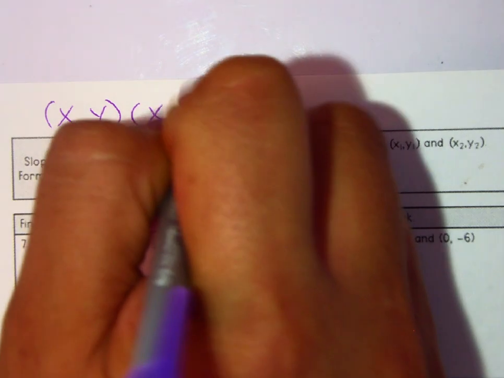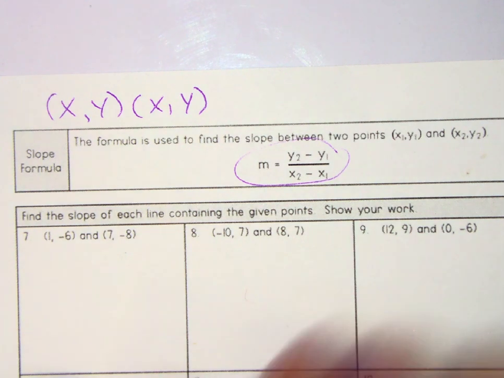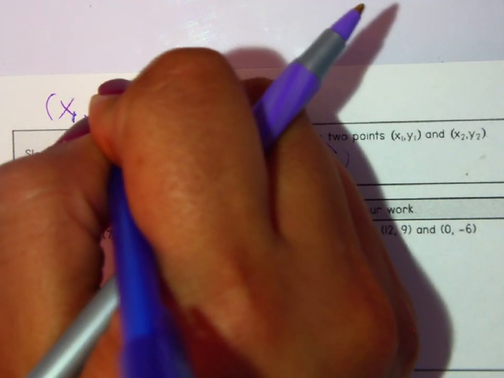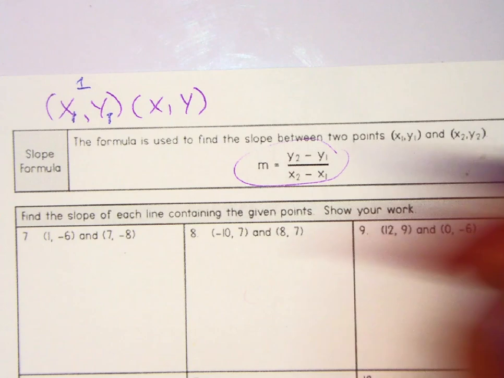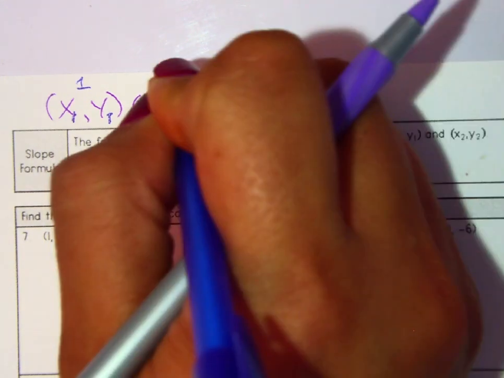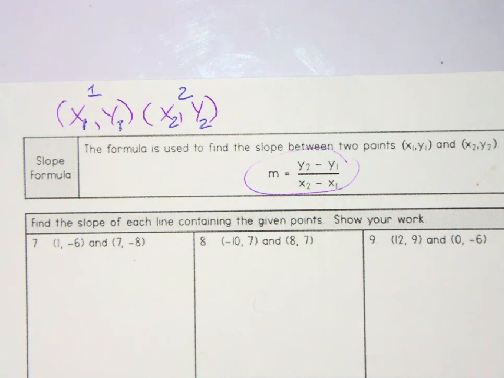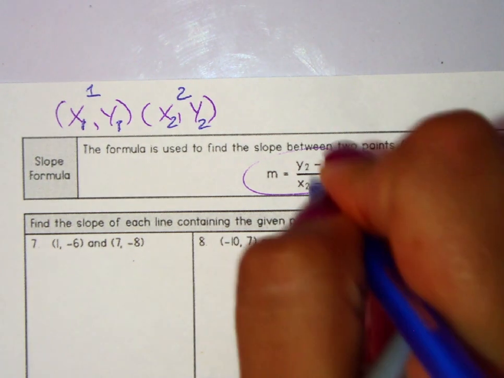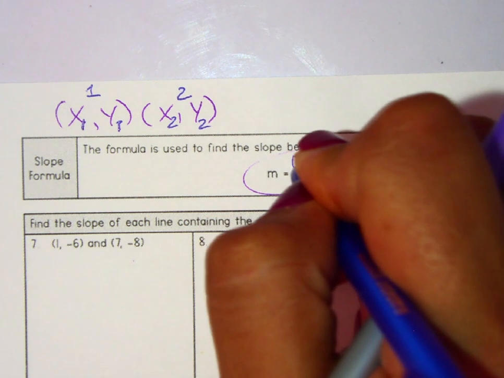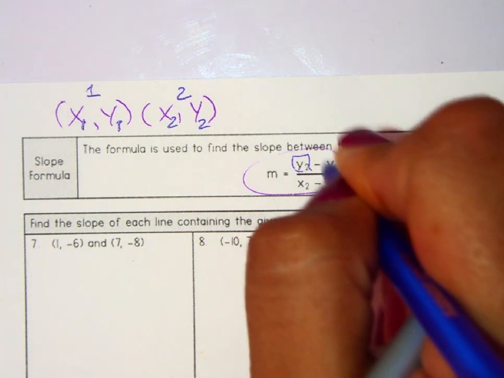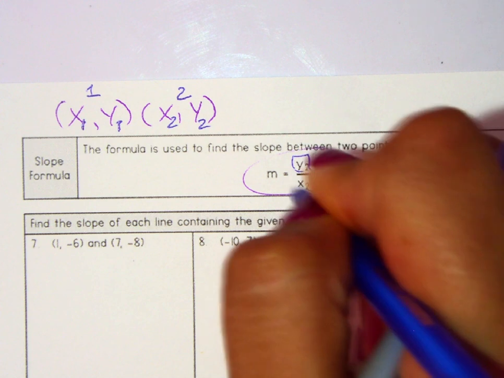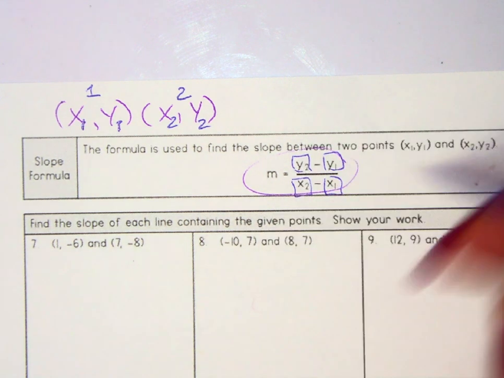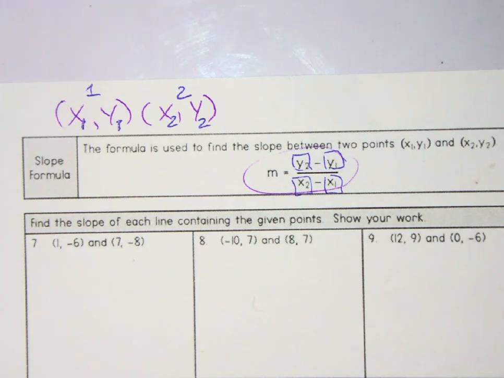And to distinguish the 2 points, you're going to identify one as x1, y1 for the first point, and then as x2, y2 for the second point. Using those values, you're going to replace them here in this formula. At the top of the fraction bar, we're going to have y2 minus y1. At the bottom, we're going to have x2 minus x1. So your job is to make sure you write the numbers where they need to be correctly, and then type them in the calculator correctly.